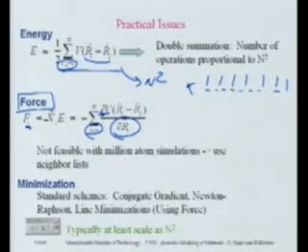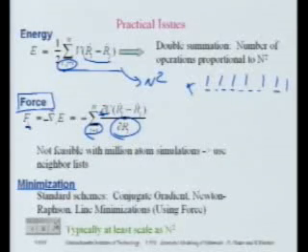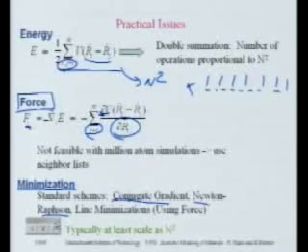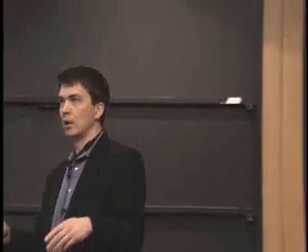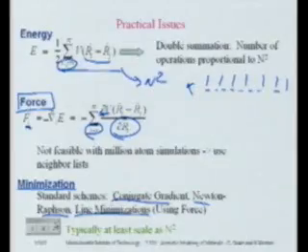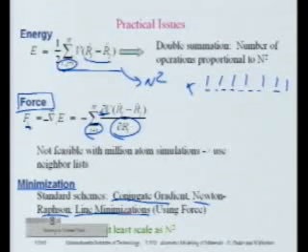In a lot of codes, the minimization is done by very standard schemes, things like conjugate gradient, Newton-Raphson, and often trivial line minimizations, where you literally just calculate the force and assume some kind of elasticity along the force path. If you know the force, you assume you know the curvature of the energy in that direction, you can make an approximation to its minimum, and you do that iteratively. So you can do that with very large simulations, and I wanted to show you one of the leading edge ones.